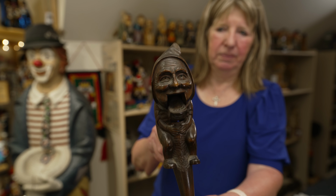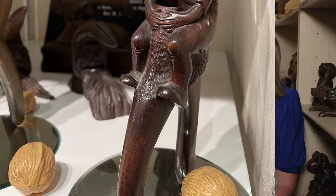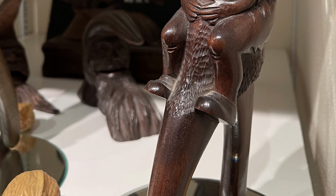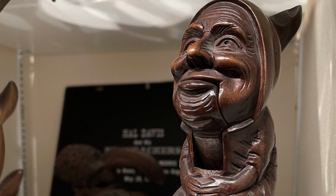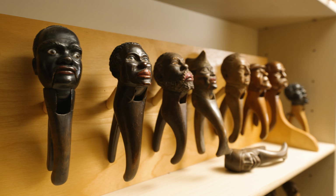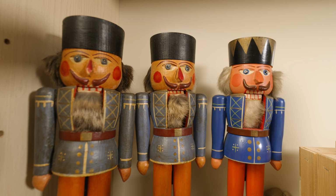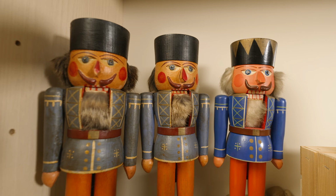First nutcracker my dad got, a little gnome. I was 6 years old, and on our way from Milwaukee, Wisconsin to Iowa to visit my grandparents, we stopped at an antique store, and he found this little gnome, and he had to have it. My mom said, "What are you buying that thing for?" I thought we were going to have a divorce on the spot. And then came 2, and then came 3, and then they came in faster than I could dust. And we had a bookshelf of them, and the bookshelf turned into this.